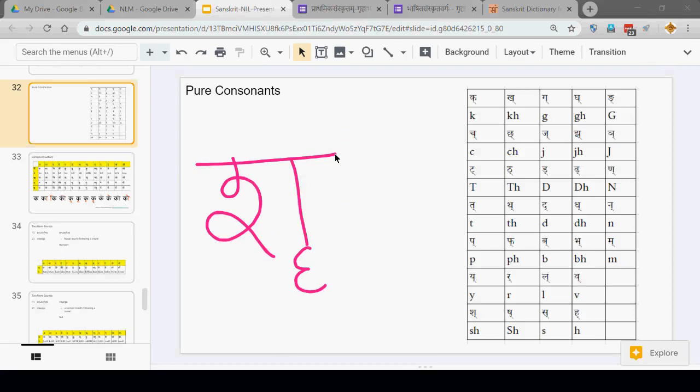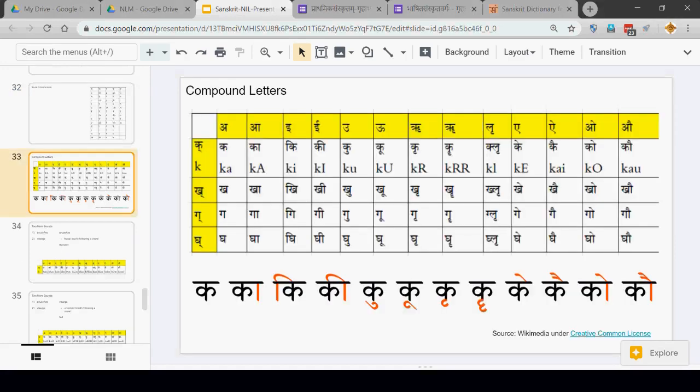Two c's hanging at the bottom. The next one is a little bit tricky here. The next vowel is the ru sound. This is not ru, which we saw earlier with the compound consonant. This is the ru vowel sound, so this also can be added to any of the consonants.